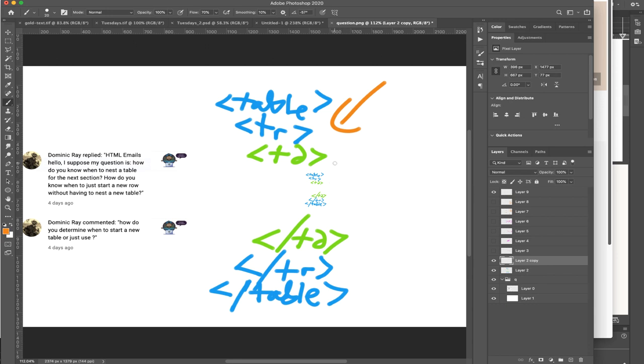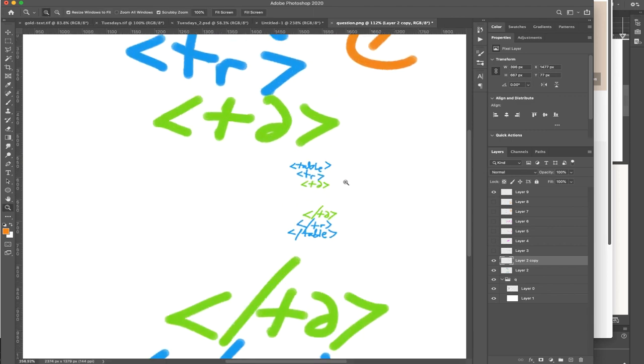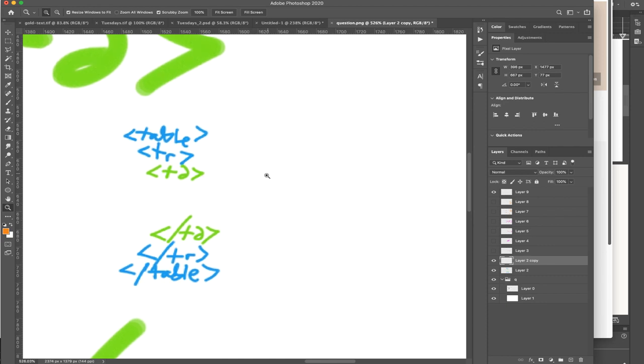So obviously this is why I've put this whole table thing within the TD, right? So now that we've nested this table within the TD, what we can do is this. This particular, I know it's blurry, sorry.